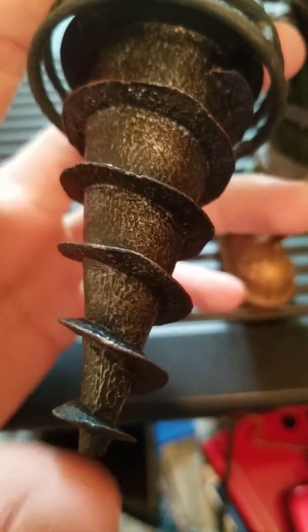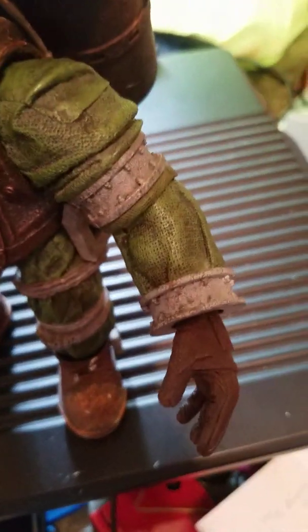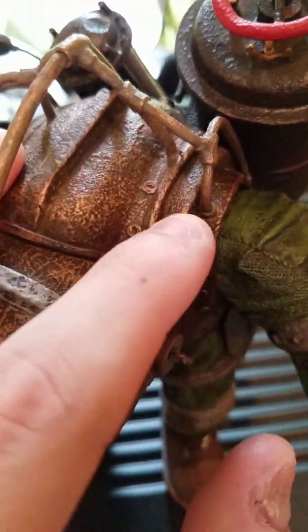The drill is flat, obviously. On Subject Delta it's kind of pointy, not really. The other arm has his hand, and you've got more of those buckles here — or rings, as everyone would call them; I'm not sure what they're called, somebody will probably correct me. You can see even on his actual suit the rivets and whatnot.